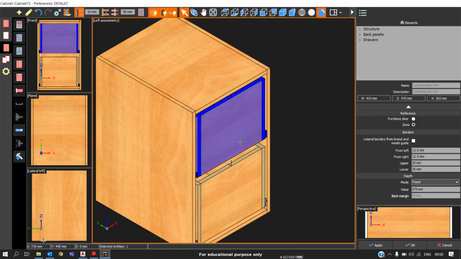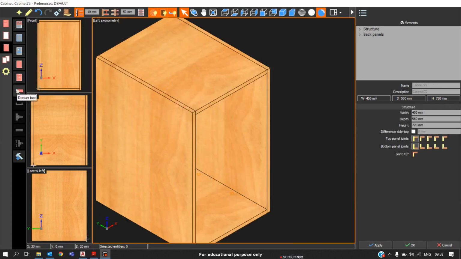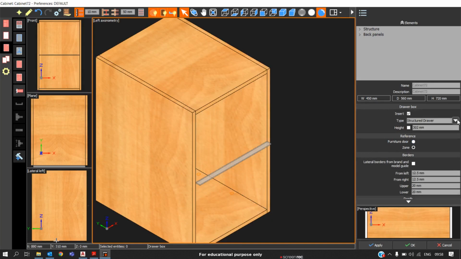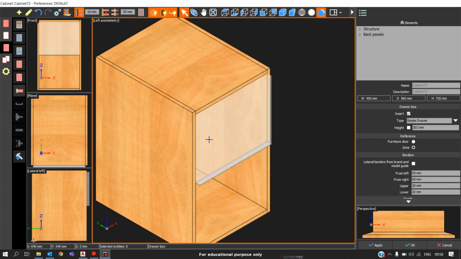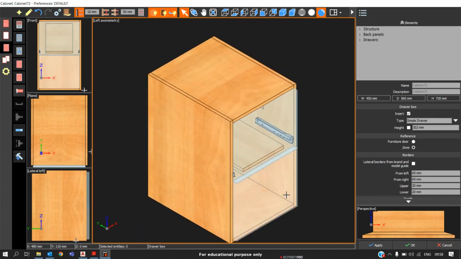And the same way, if you're going to create a tandem box type of structure, I'll just show you how to create that too. Come to drawer box, go to simple drawer. In this case, we must leave the clearance of 69 on both ends. And click here. So here, the tandem box setup will come the same way. This is the way we put the tandem box kind of drawer box.